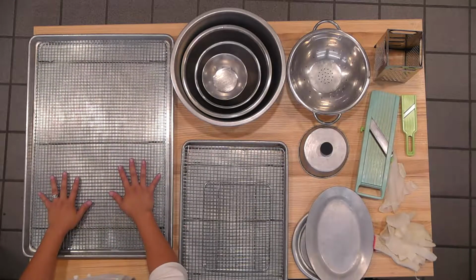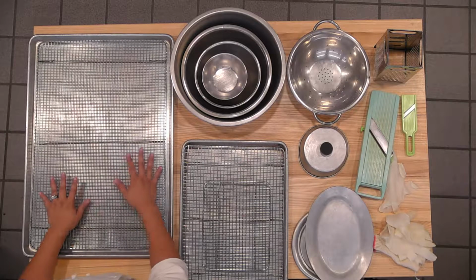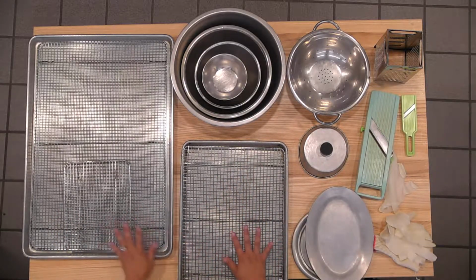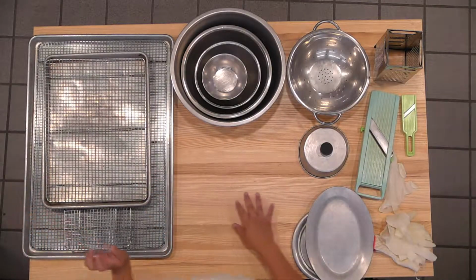You might use the full one with the full sheet tray in this scenario if we were roasting prime rib, something large. If you wanted to roast something smaller, like a whole chicken, you can use the half rack. But mainly we use the racks for cooling, not much cooking. And that is it.